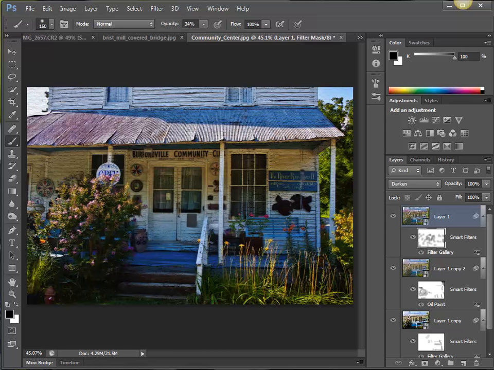So here's the assignment. You try these. The images I've put up here are fun to work on, but I'm sure you all have your own images that you can experiment with and see what you can come up with.